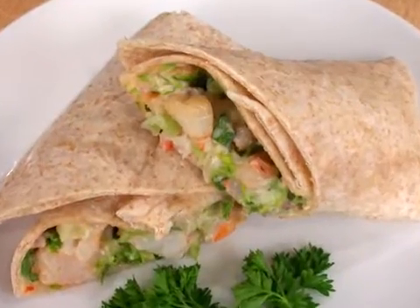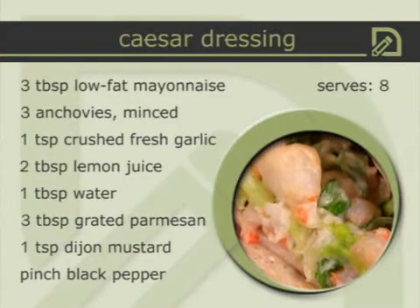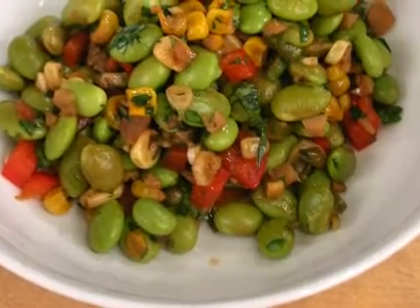One of the foods I've brought to show you today is a classic wrap. Wraps are great but we're not always sure what goes into them — usually a lot of mayo and too much cheese. I've got a fabulous wrap here which is a caesar salad. Caesar salad is better known as 'heart attack on a plate,' but not the way I make it. I take romaine lettuce and add some grilled shrimp or chicken — even tofu — and my caesar dressing is fabulous without the excessive calories you'd get in a restaurant.